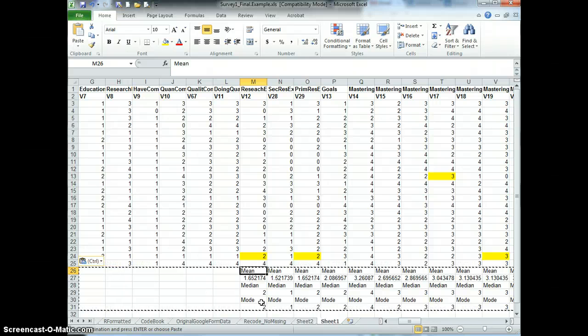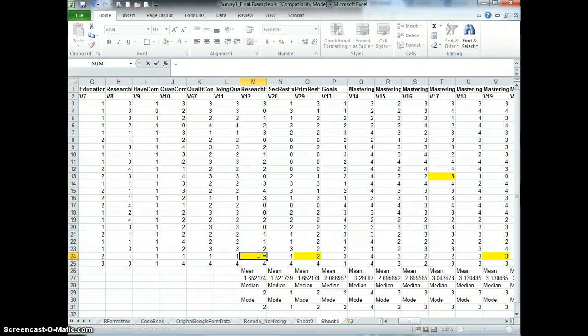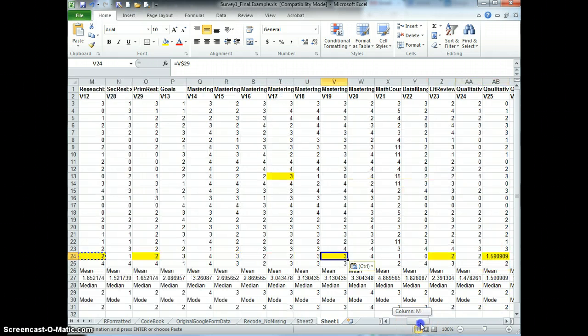The other thing I'm going to do is put an equation here. For these cases where they are being substituted, instead of putting the value there, I'm going to put equals the median here. And I'm going to make the 29 stay in place by putting a $ sign in front of it and making it an absolute reference. That means I can copy this and paste it in each of these subsequent spots, regardless of which row it's in, and it's always going to be grabbing the value from row 29 for that particular column.